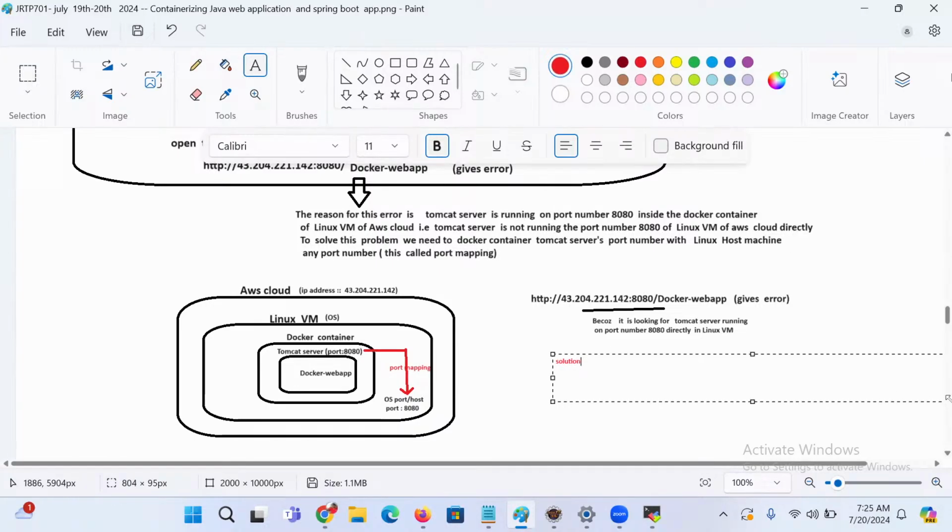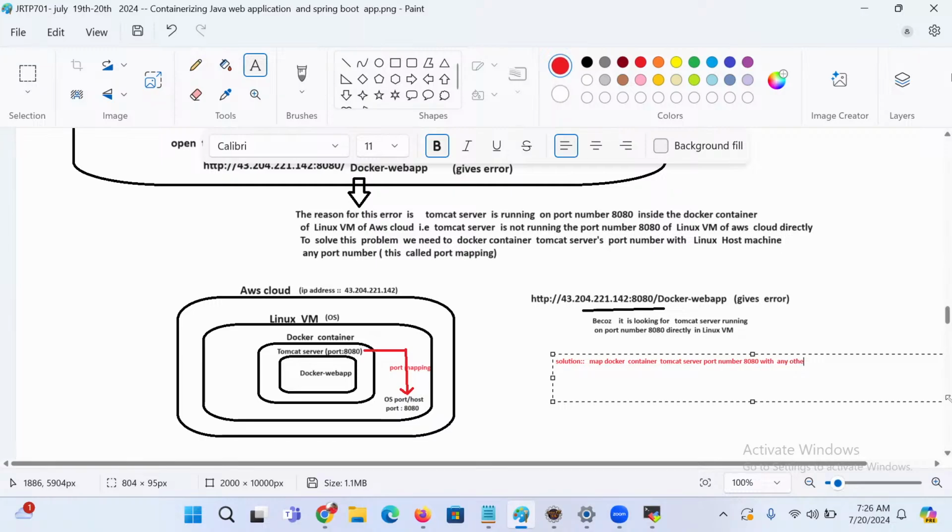Solution. What is the solution? Map the Docker container Tomcat server port number 8080 with any other port number of the Linux OS, guys. Convinced?